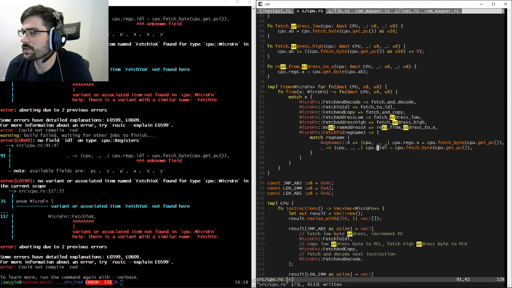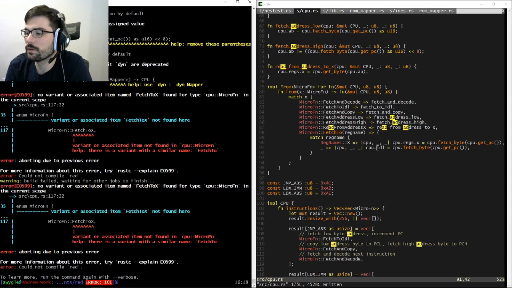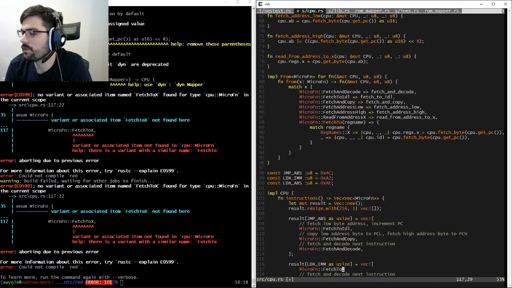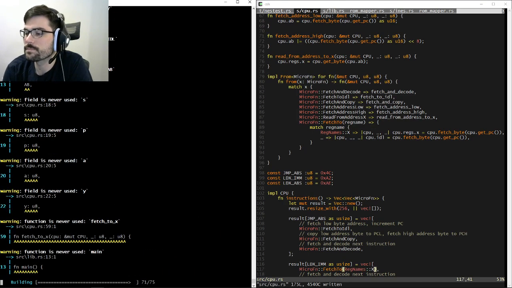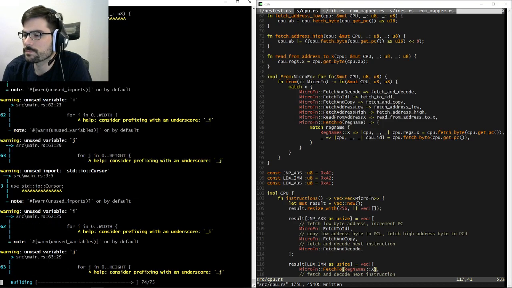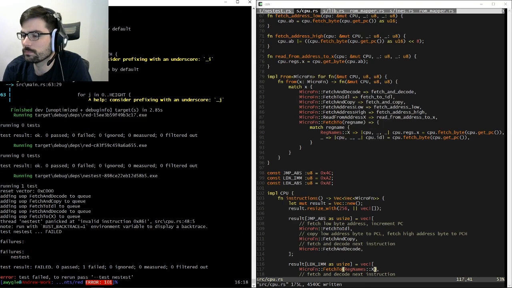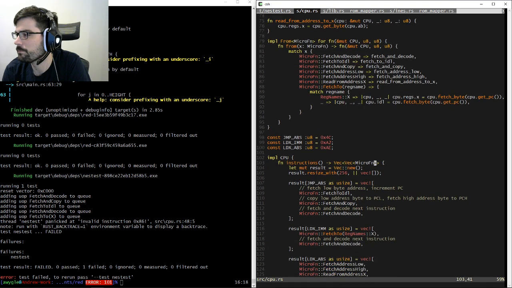Unknown field, IDL is not in regs, of course. Okay, and then fetch to x is gone. Fetch to reg names x. Boom. That seems to have still worked. So that's good. I like that.